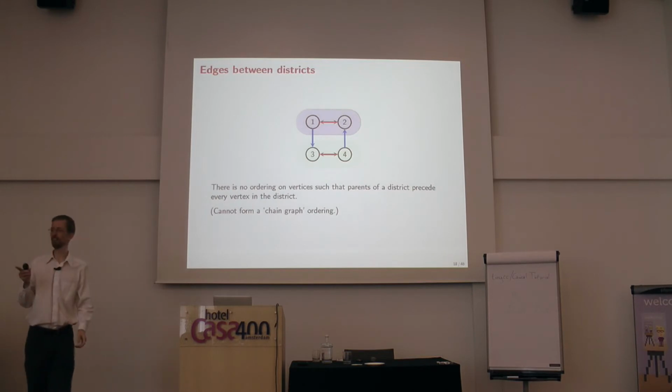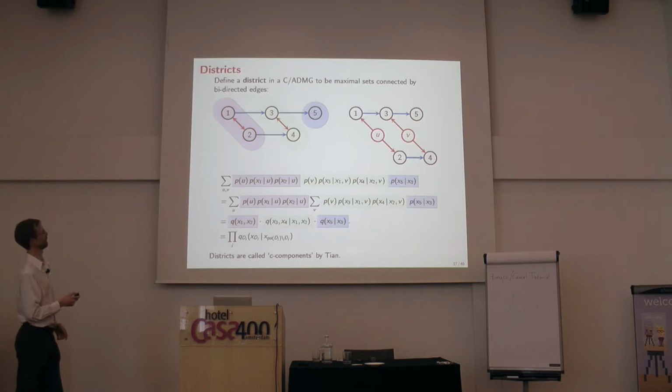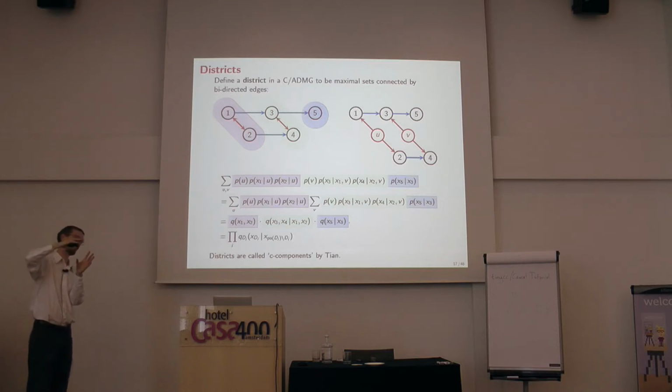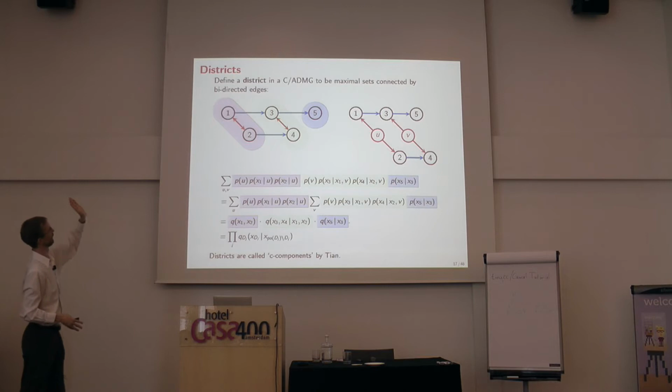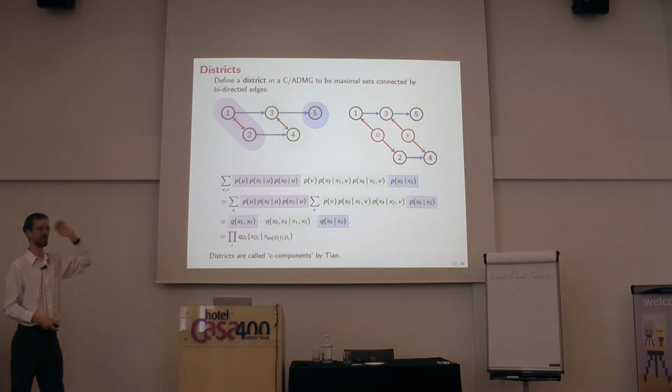So going to Milan's question, from this example, you might get lulled into a false sense of security by thinking that you could put a total ordering on the districts as blocks, and then have directed edges between blocks consistent with that total ordering. So whatever it is, red, green, blue, and then edges following in those directions. But in general, you're not able to do this.